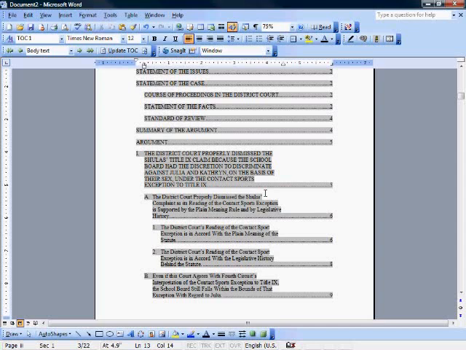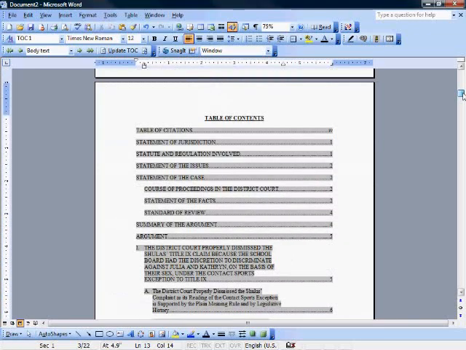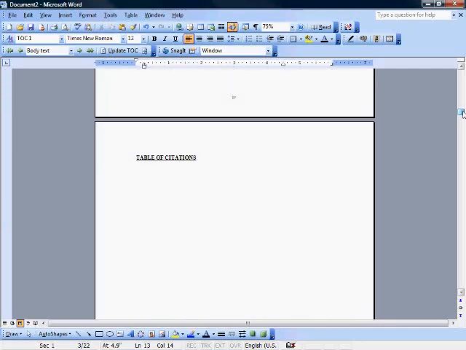However, for the most part, you won't have to do that, particularly if you wait until the end and you've already finished up the substantive pieces of your document at that point. And even if you do have to change it, as you can see, it doesn't take too long to do, so no big deal. Now, once we have the table of contents finished, the next important piece is to do the table of citations. That's the final piece.